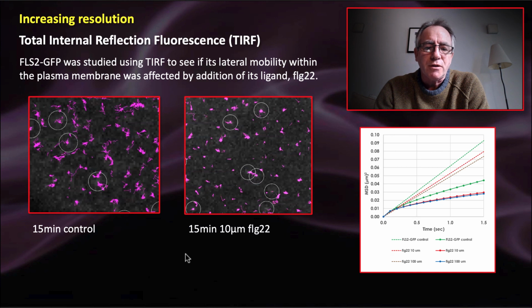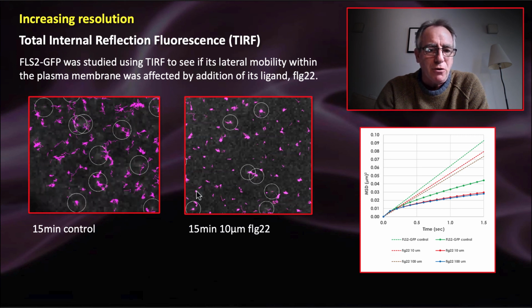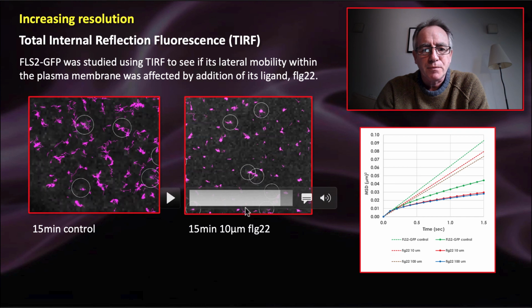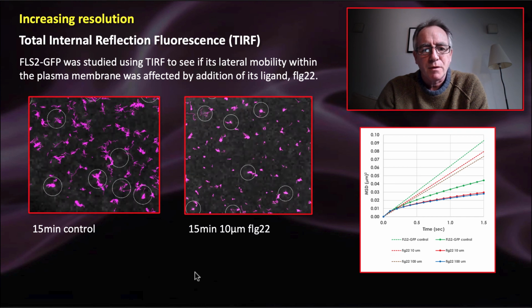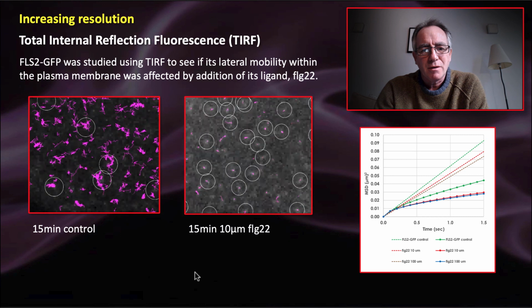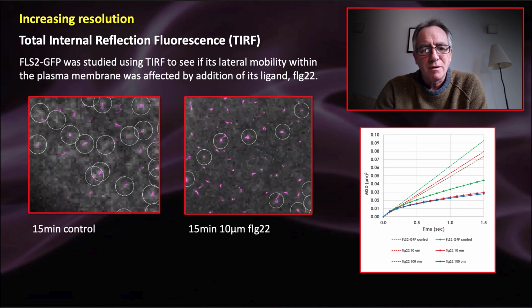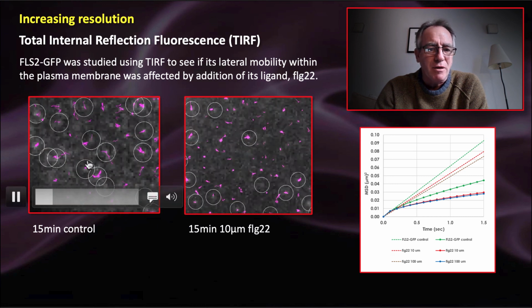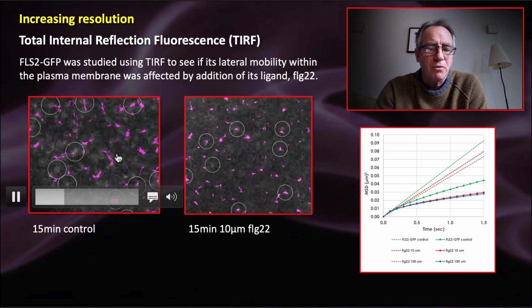The question is, are the tracks here different? Is the protein faster moving than here when it's actually sensing bacterial attack? The only way to get at that, by looking at the two pictures, I mean, if you play the two movies at the same time, it does look like things maybe move around a little faster here, but we don't know.